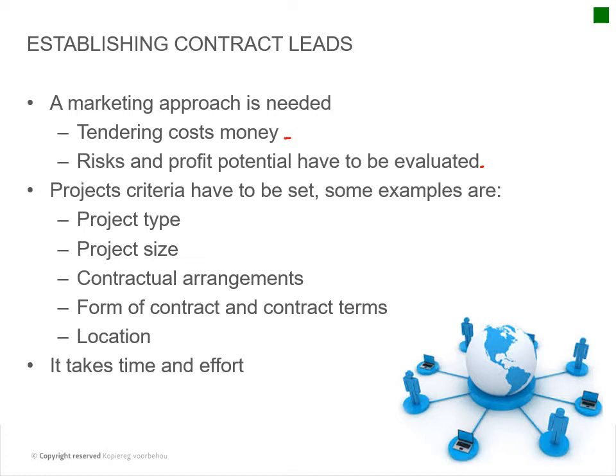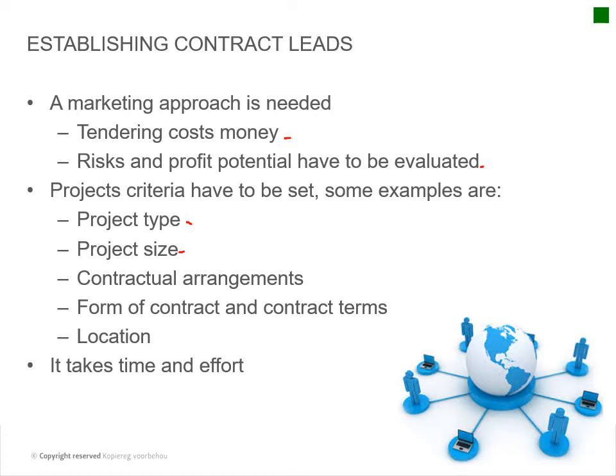Project criteria have to be set. Some examples are your project type. For instance, are you just going to focus on a certain type of project, for instance building, or are you a specialist in refurbishment work, or what? Okay, and then you've got your project size. What size of projects will you be focusing on? When you first start out, you usually start out smaller because the risk is a bit smaller, and then as you progress, you can go into larger projects.